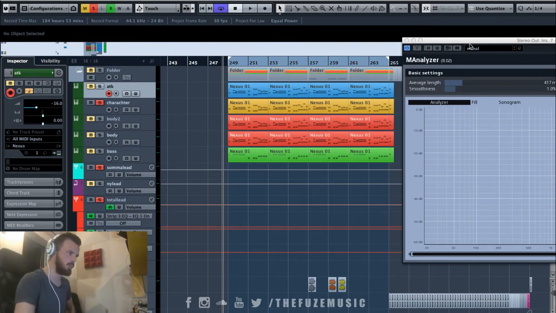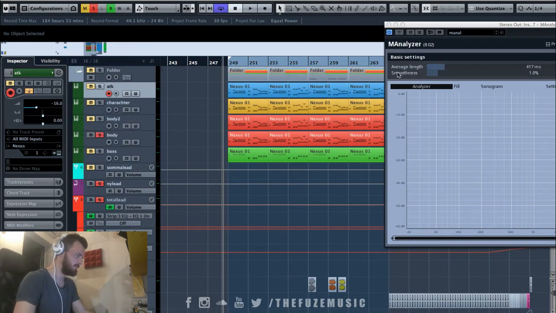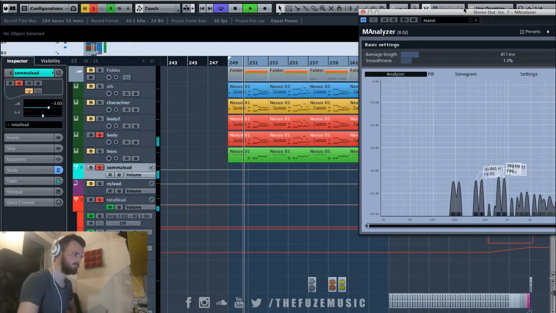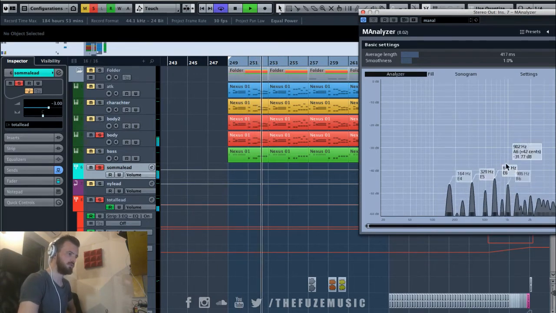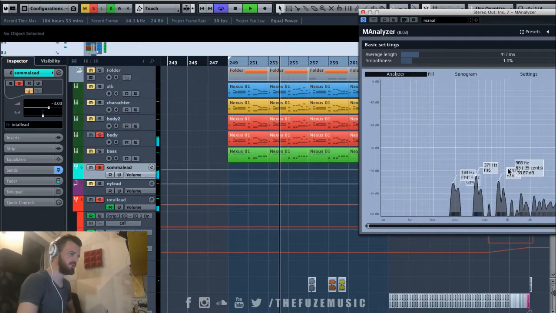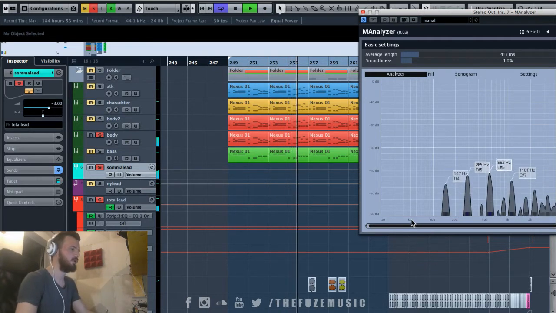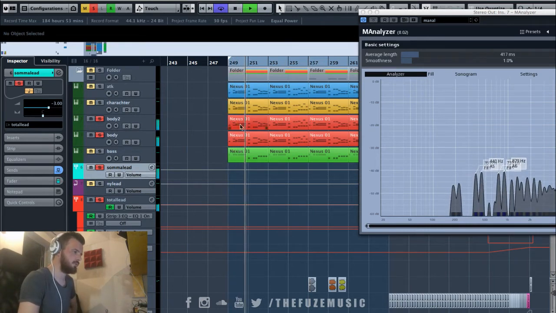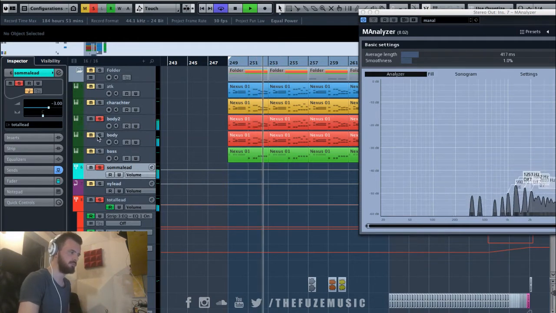The guitar is a little bit lower in frequency, so this is the main body. I'll let you hear it. See the frequencies about like 200, 400. And I added, in this case, another layer for the body part, but usually I use only one. This is a little bit higher, alone.